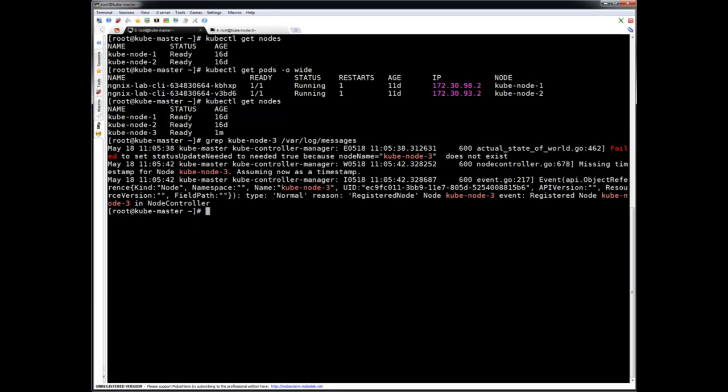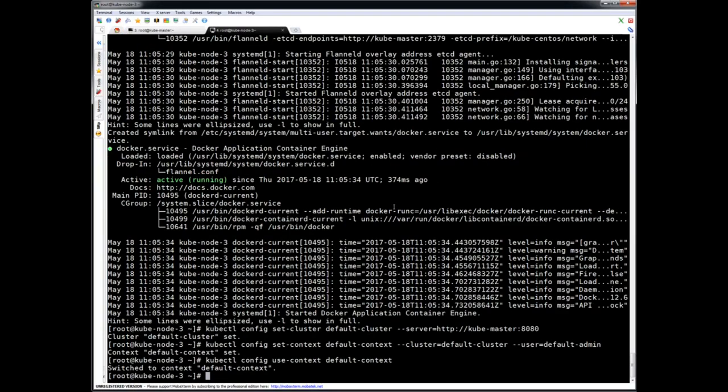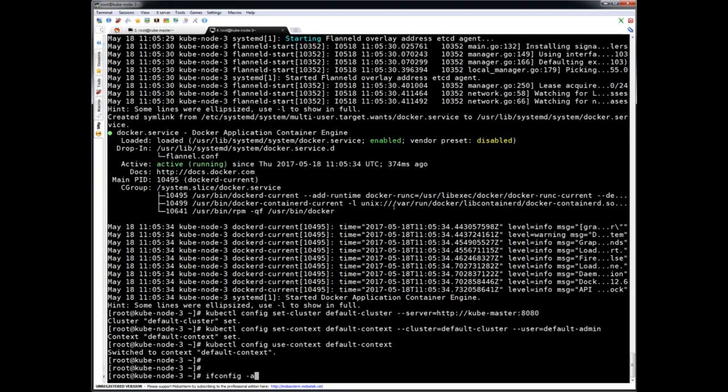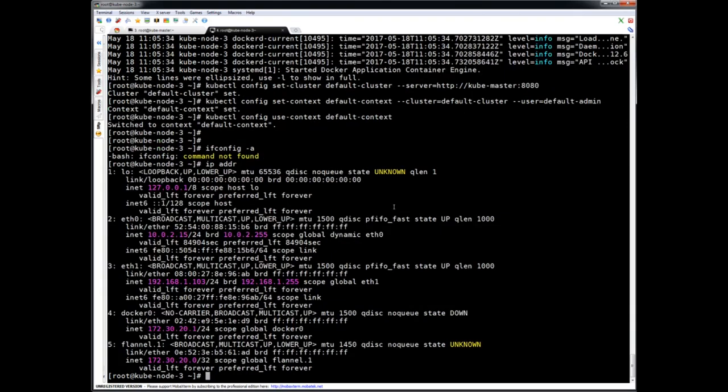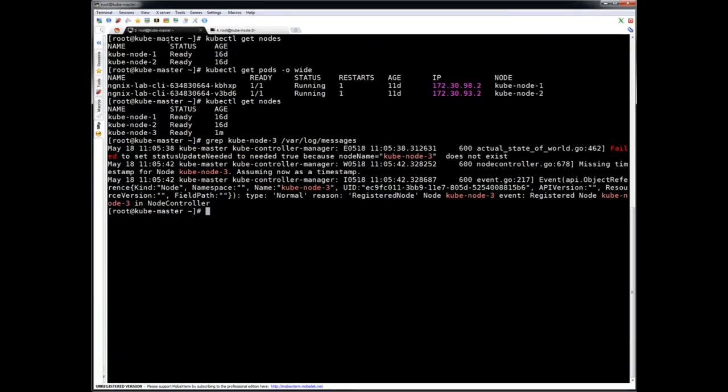One thing we can validate is the network configuration on the node. You can run ifconfig or the ip command. ifconfig is not there, so you can run ip addr. With this one, let's check the Docker interface. It got an IP in 172. This looks good, and Flannel also got this particular range. It means the network channel looks good.